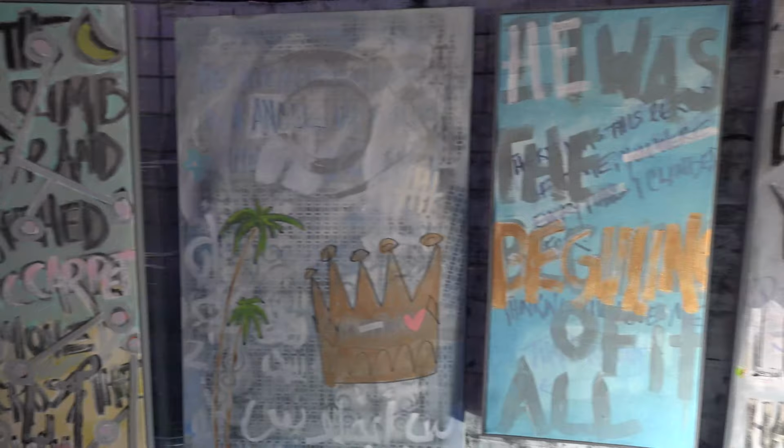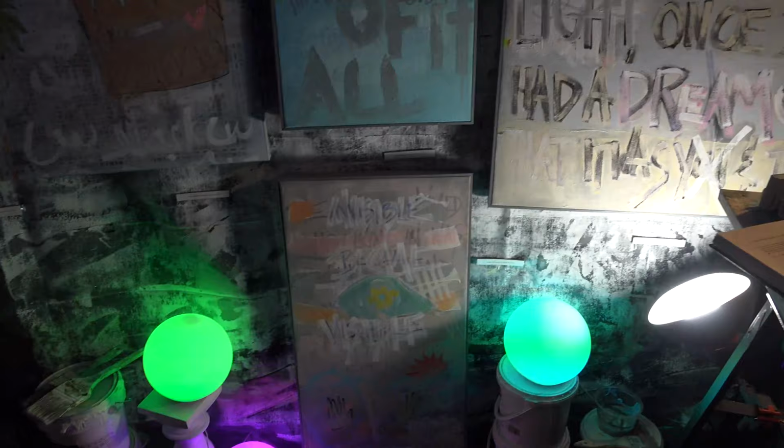My name is Richard Fahey. I'm a painter here in LA. These are a few examples of my work that I just finished. Give me one second. The Invisible Becomes Visible is the series of paintings.